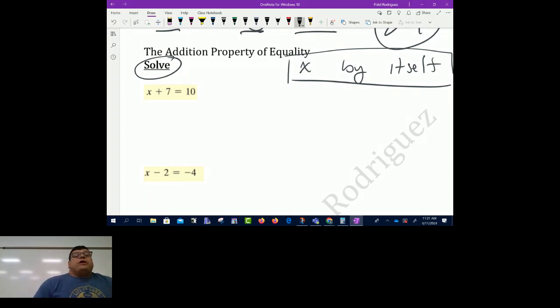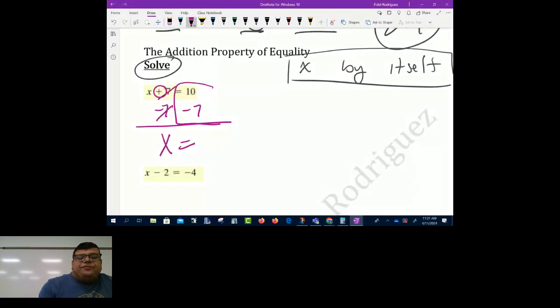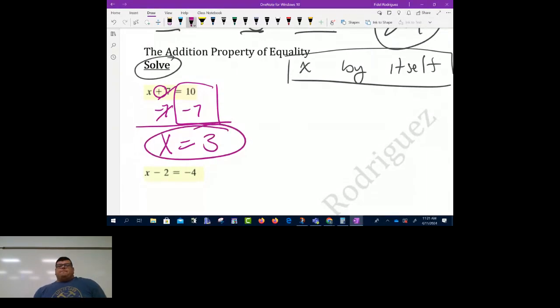So what I mean by that, y'all, is if I have an equation here that says x plus 7 equals 10, I'm going to ask myself, how would I undo this process? If I'm adding right now, y'all, we're going to do the opposite. We're going to subtract 7, okay? So this 7 and that 7 are going to cancel out. And then on this side, y'all, 10 minus 7 is going to give me, okay? And this is how we solve an equation. So we end up with 3.